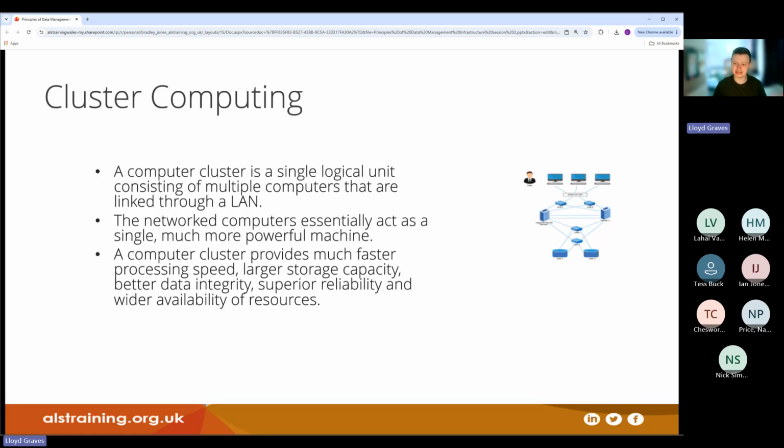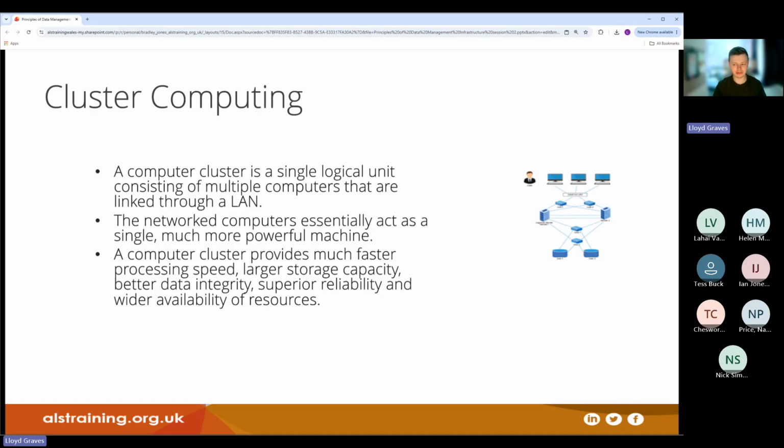But yeah, hopefully that kind of makes sense on cluster computing. The types of organizations that would use it would be people doing lots of research, so medical related research and things like that, or big AI based companies, machine learning companies, things like that. So that's distributed networks and cluster computing.